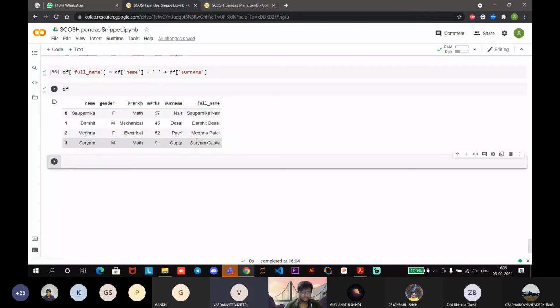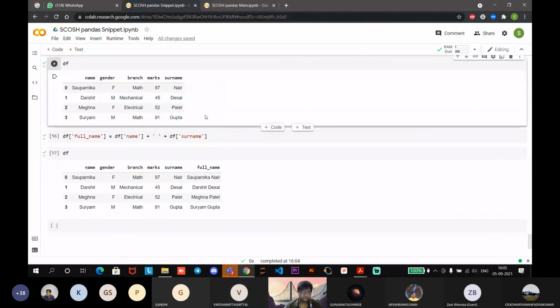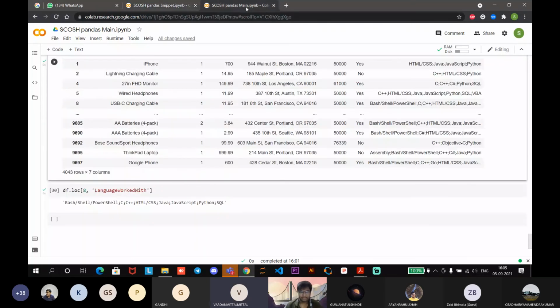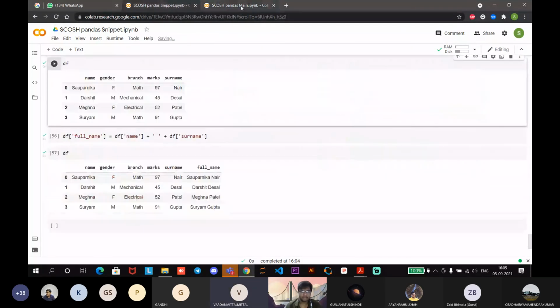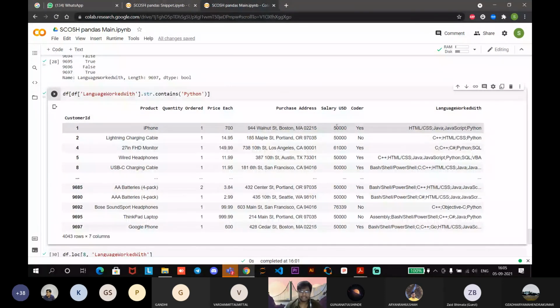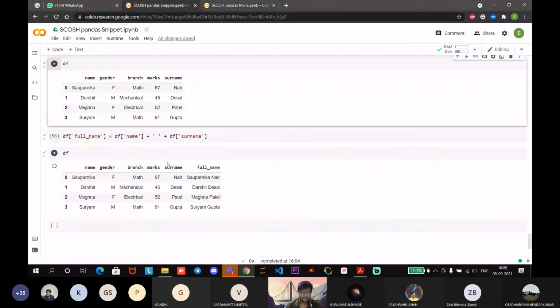Sir, by this method, can we change the integer data type as well? By what method? By this addition method. Yeah, we'll be looking into this. Yeah, we can make changes with integer values also. Later we'll see that we'll convert this salary USD, we'll make a new column, salary in thousands, and we'll basically divide this whole thing by 1000, and here you'll be able to see those values. So I'll make those changes in a minute. Yeah, you can apply it with marks like percent and so on, so you can do all that.